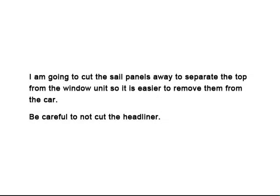I'm going to cut the sail panels away to separate the top from the window unit so it's easier to remove them from the car. Be careful not to cut the headliner.